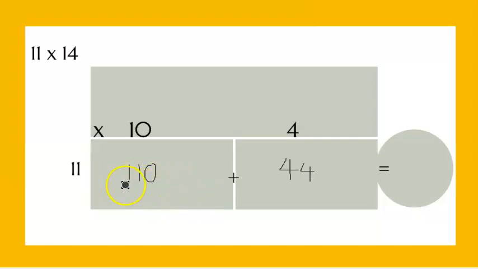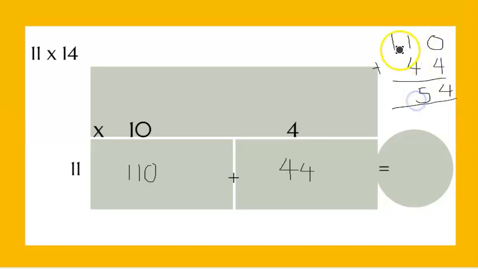Okay, so next thing I do is say 110 plus 44. So I'll come here and write 110. Then I'll add it to 44. I'll put my plus sign out here. Draw a line under it like this. Now add up 0 plus 4, 4. 1 plus 4, 5. And then 1 plus nothing is still 1. So I have 154. Super! As my answer.